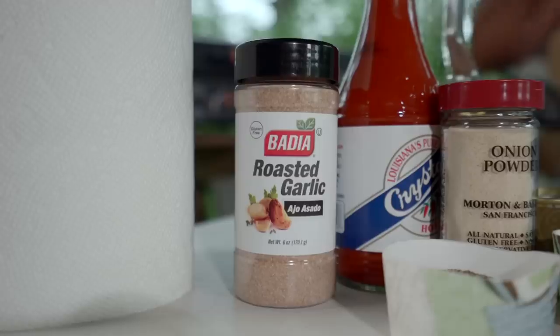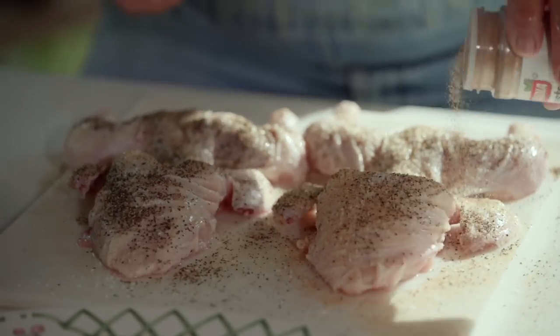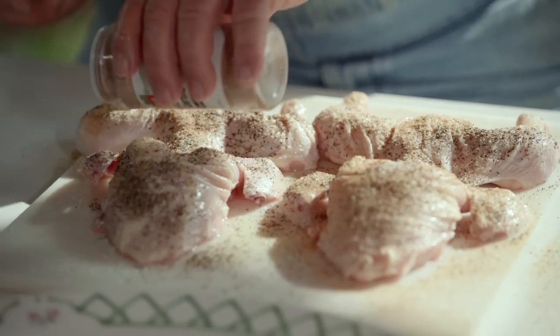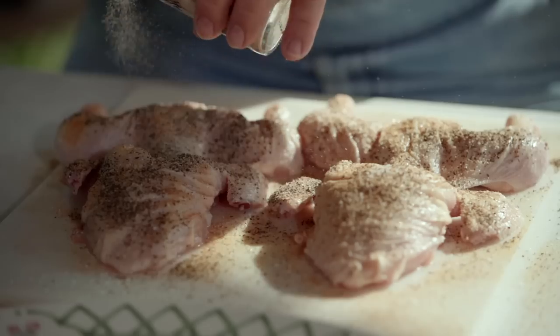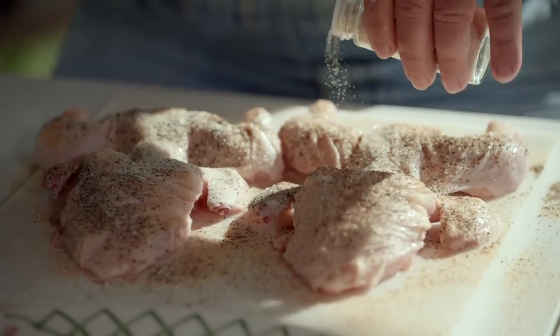All right, we got that. Got a little bit of this roasted garlic, y'all. Put a lot of that on here. I mean, a lot of times the wind is blowing out here and it's blowing the seasoning everywhere, so we just put a little extra on it. It don't matter. It'll blow on the next frog.